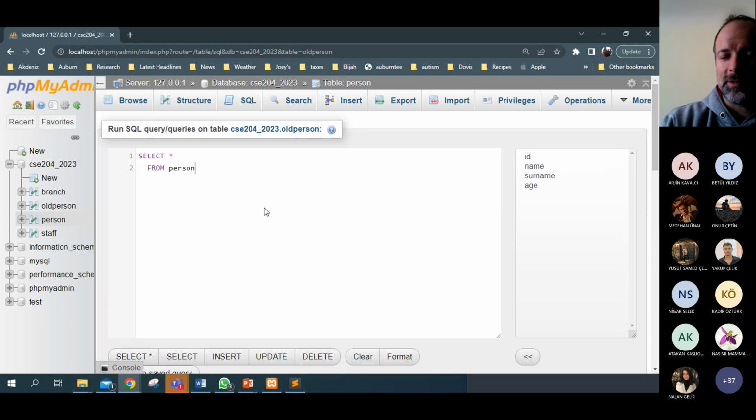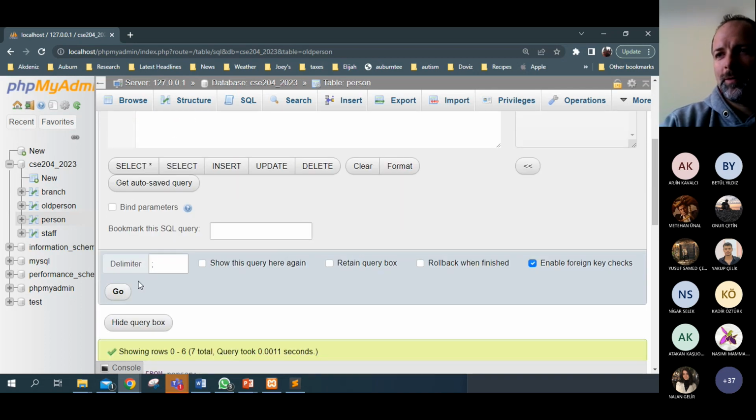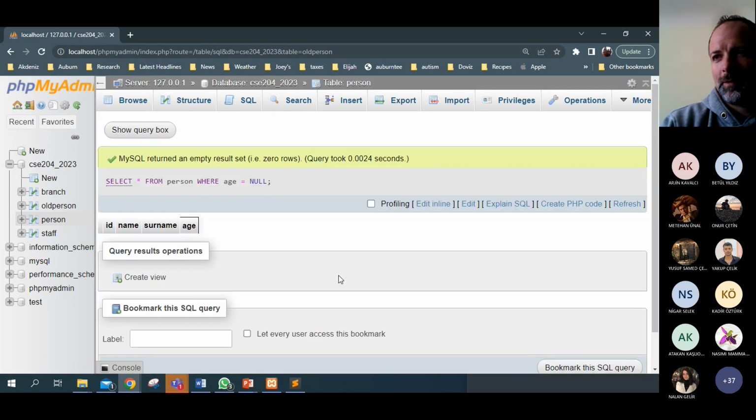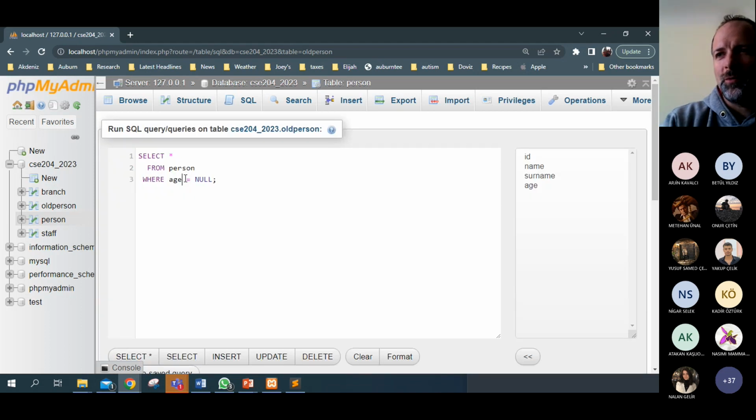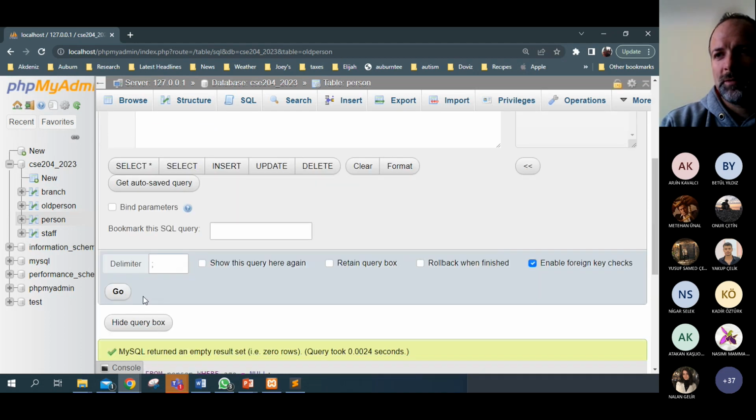So, okay, that's easy to fix. I want to see where age equals. No. This will get me empty. I'm getting really confused. So where age equals null, where age not equal to null.